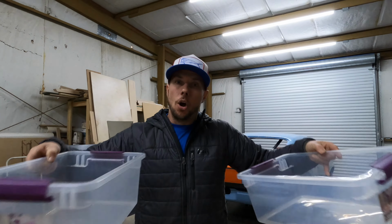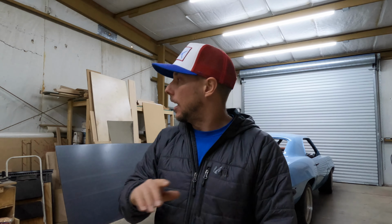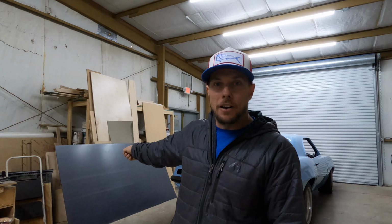So the first line of business is letting you know that we're going to be using a black expanded PVC foam sheet. It's a 48 by 96, 4 foot by 8 foot sheet. And we're going to be able to make this one rack out of that. The sides are not going to be solid. They're going to be like the economy animal plastics racks that you can look up online. The back, however, is going to be solid. I've got a 1/4 inch sheet right over here that you can see. That's going to go on the back.